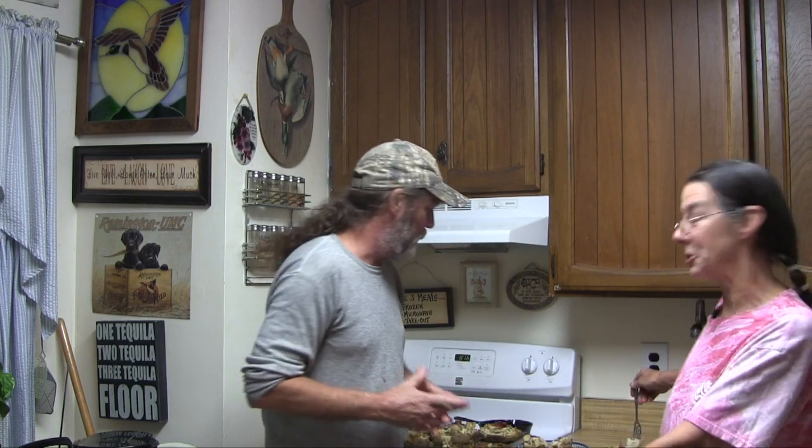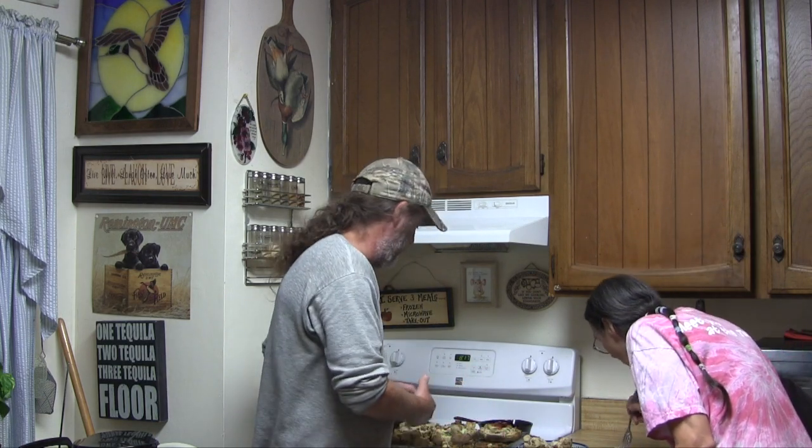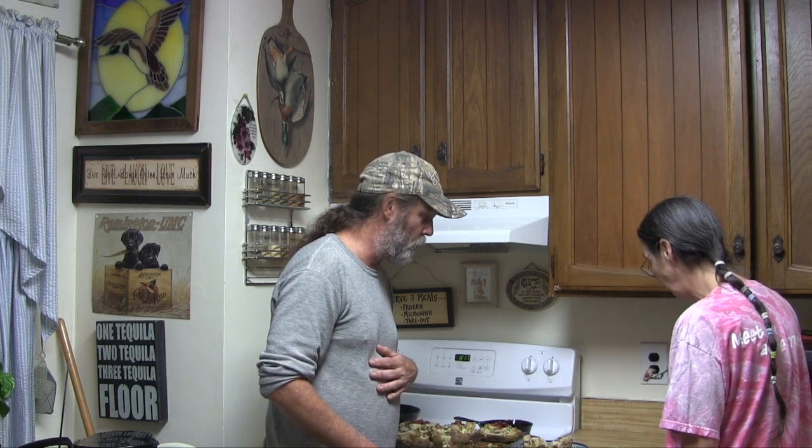We're always looking for good recipes — if you've got some, we'd love to hear about them. This turned out really great, give this one a try. It's quick and easy. You might want some sour cream or butter on the side, and a little salt and pepper, but the meat — that back strap — is really tender. If you want to join Dana on the hunt where she took this deer, or if you'd like other recipes for venison and other fishing and game, we've got a playlist for that. Check those links by clicking on the thumbnails at the end of this video, and we'd appreciate your subscription. Camo Chair Productions is sharing the outdoors on YouTube — hope to see you again real soon!